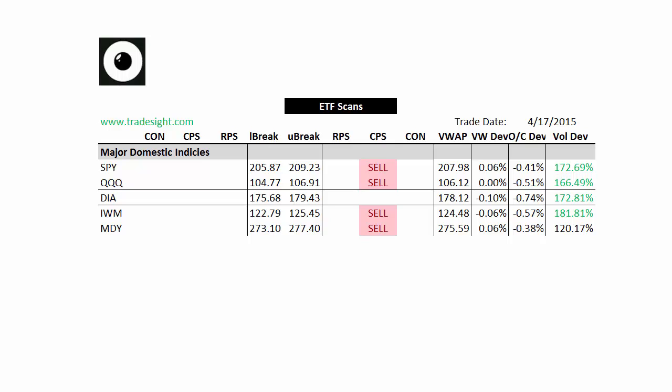We had a pretty aggressive down day here to finish up the week, and what it's doing is putting us off with some pretty good sell signals. As you can see, most of the majors have downside CPS signals — the only one that was absent was the Diamonds. We do have volume bumps on most of them, but keep in mind a lot of that is going to be expiration-related. We always get a little bit of a bump, even for the in-between expirations like we have today.